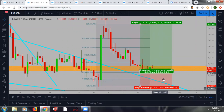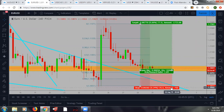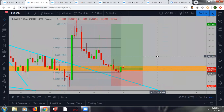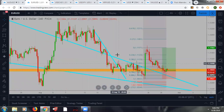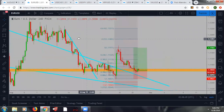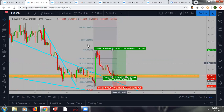Of course, once it breaks away from this zone, which is basically a re-entry to the trend line, my expectations for the market to maintain a bullish trend start to fall down because this trend is no longer valid. You've got to always understand that once your trend is no longer valid, you've got to keep that into consideration, because once it breaks the trend, that means that the direction you're expecting is no longer valid as far as where your TP is going to hit. So as far as EU is concerned, that's my expectation.